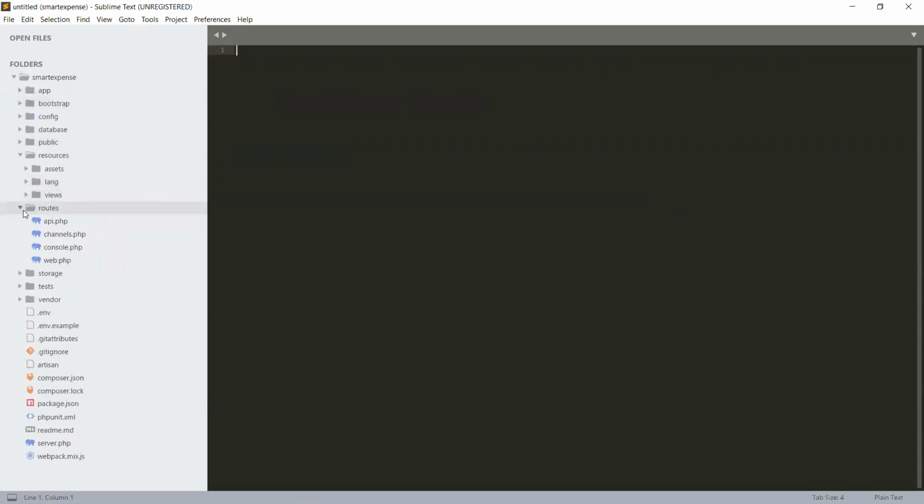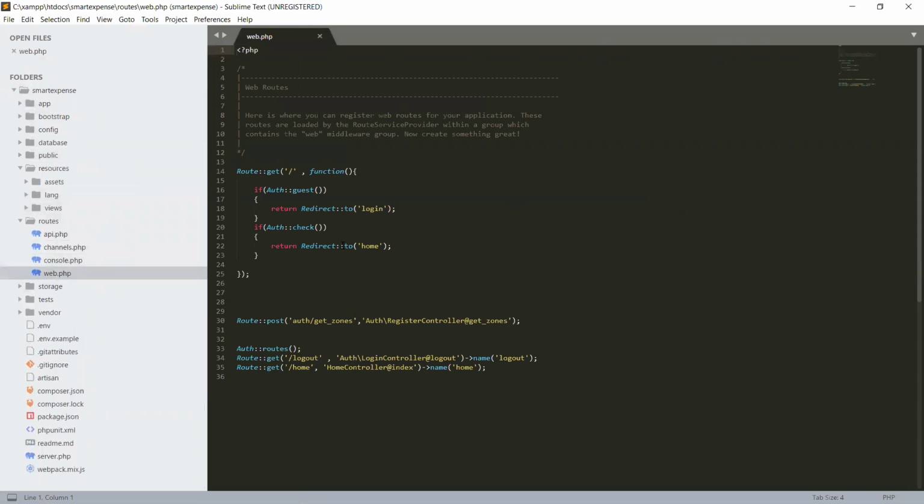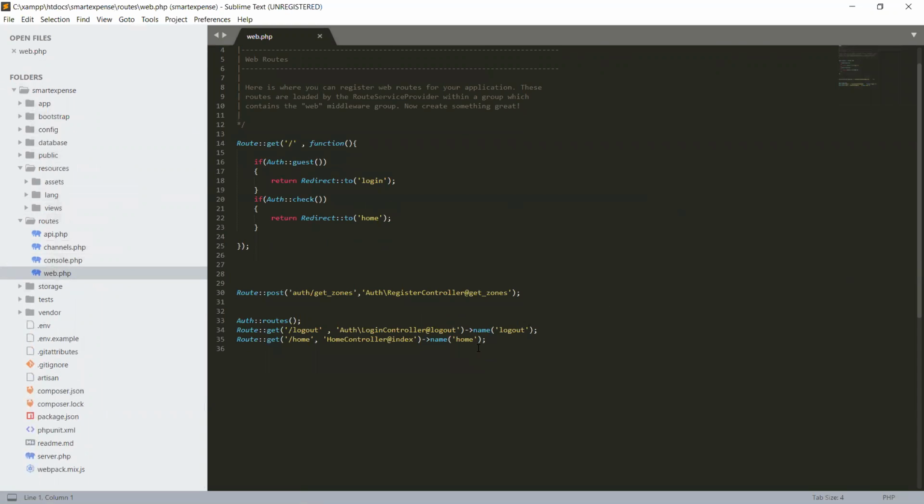Okay, in your root directory, open web.php, and here we will comment company routes.